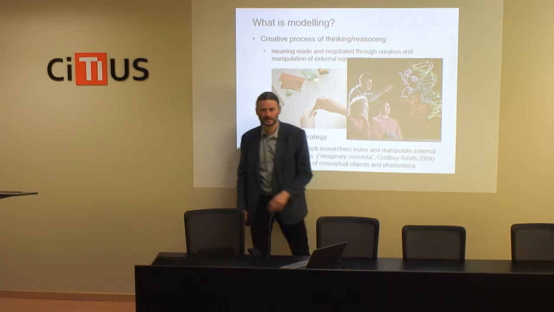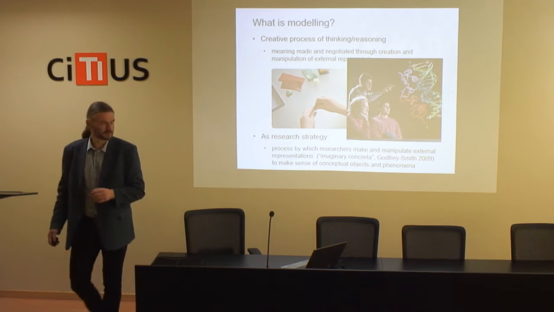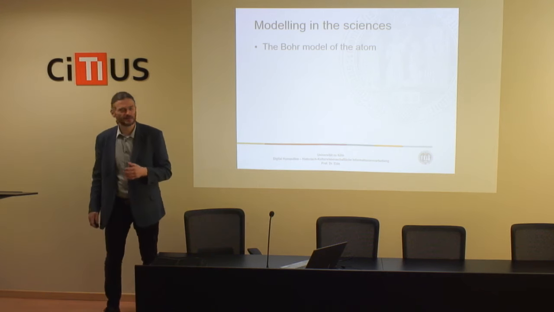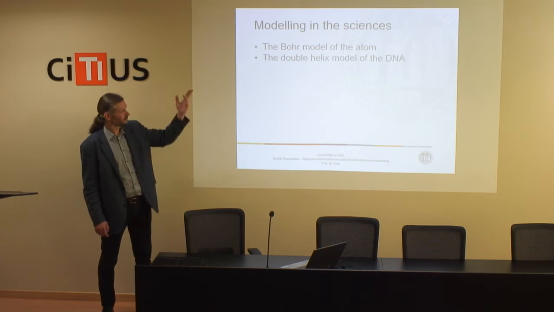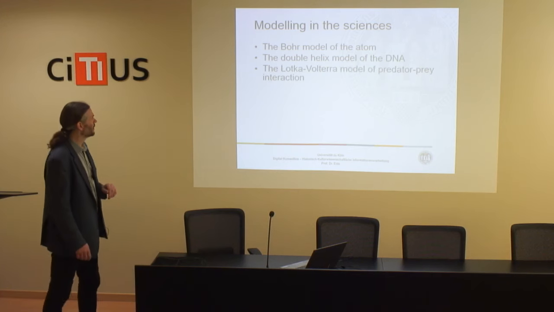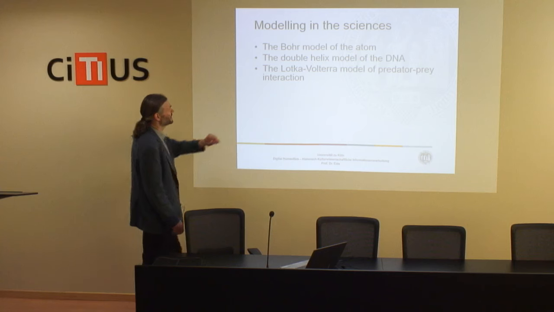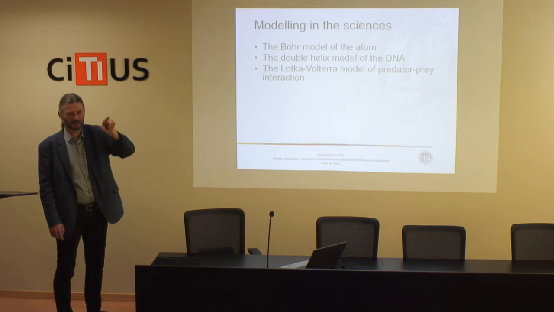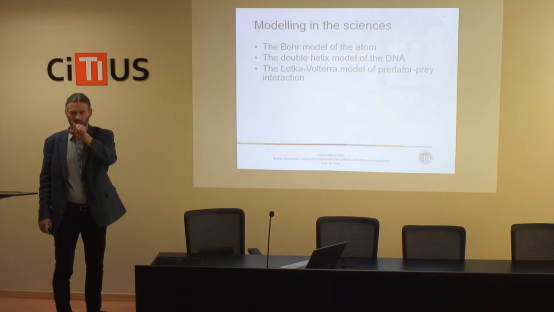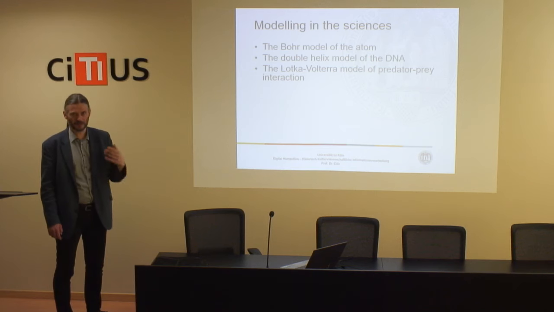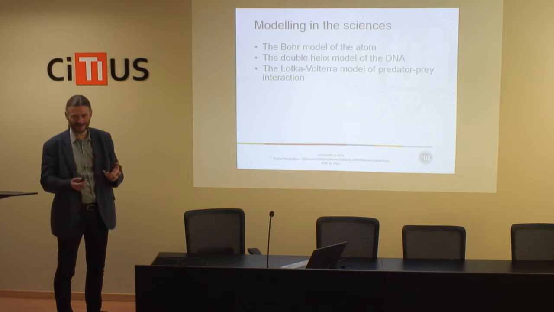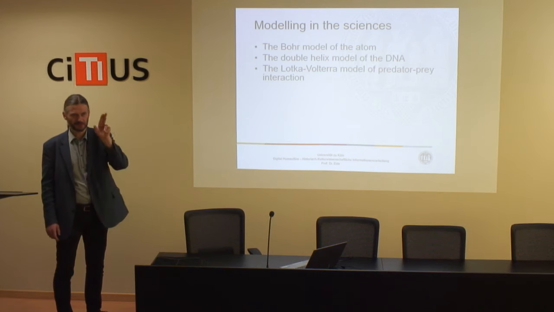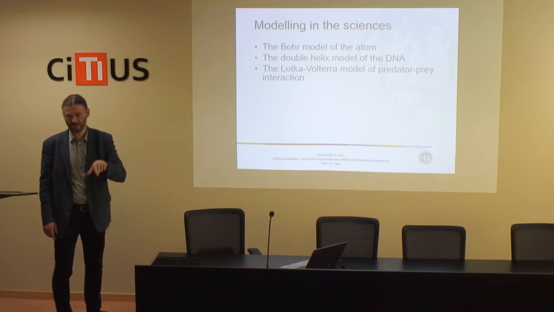So this is the well-beloved double helix in the materiality of light. Just to run through some of the things, you have the Bohr model of the atom. Again, the double helix. Don't know how many of you know about this. It's basically a model showing how prey and predator populations vary over time in a fairly unbiased environment. Of course, there's no clean environment in nature, but if you have two species and one is eating the other, you see that they have a certain development over time.